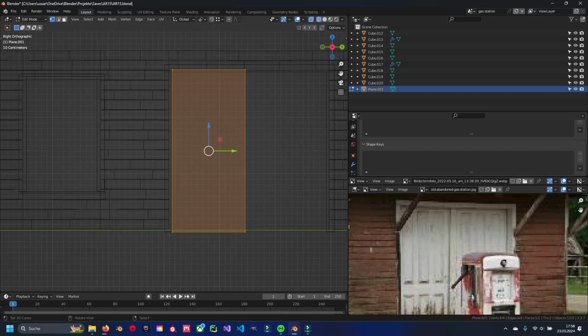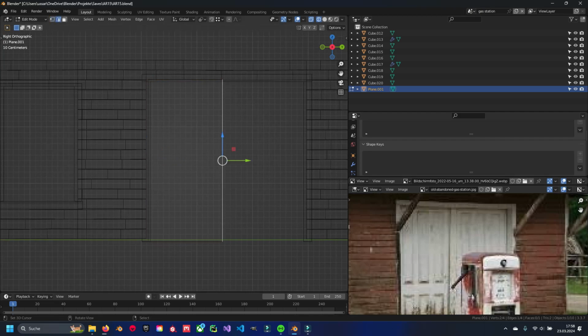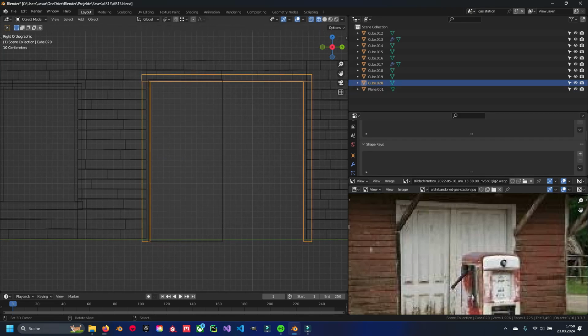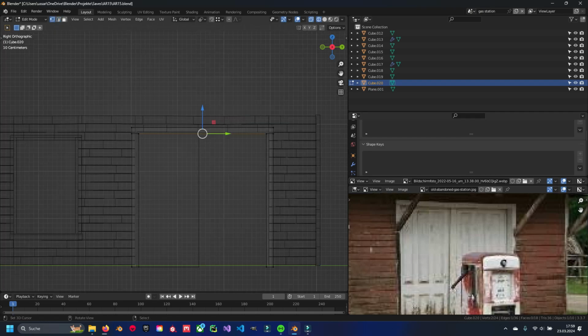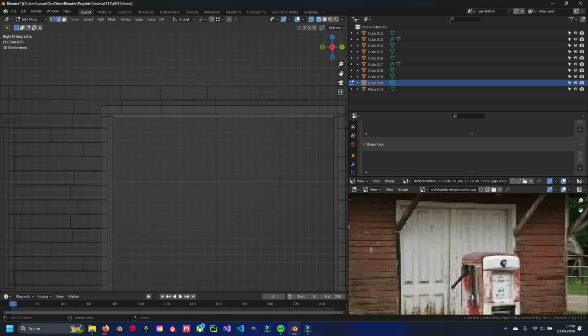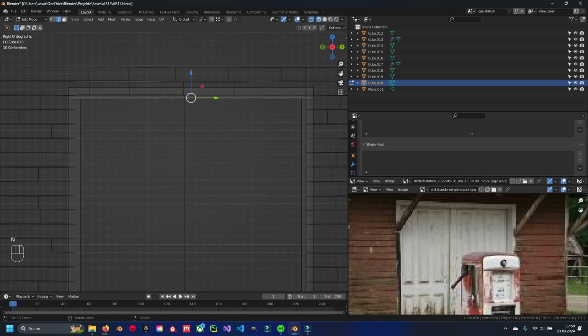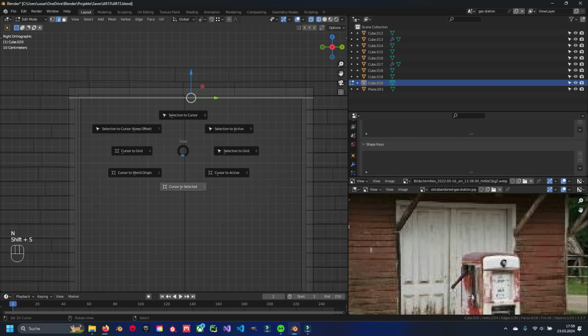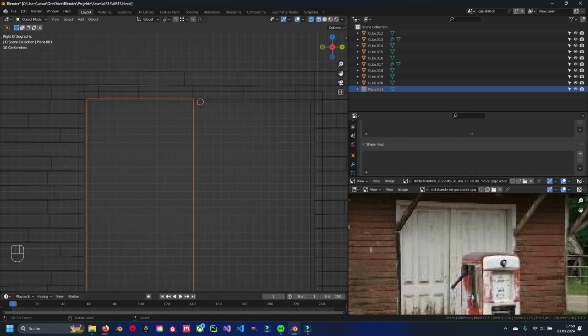And I think we have now to make it even. So I'm going to select, oh no, I'm going to select this part here. So this face down here, or maybe, yeah, it's this face down here, or this edge here. Now we can press Shift S, cursor to selected, now it's in the middle. And we go back to our door. And with our door selected, you can press Origin to 3D cursor. Now it's in the middle.